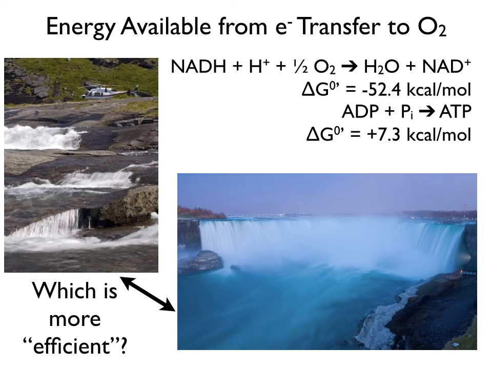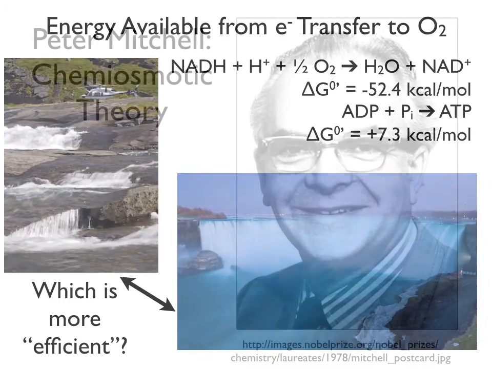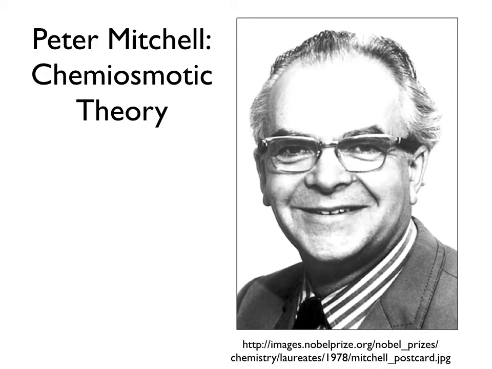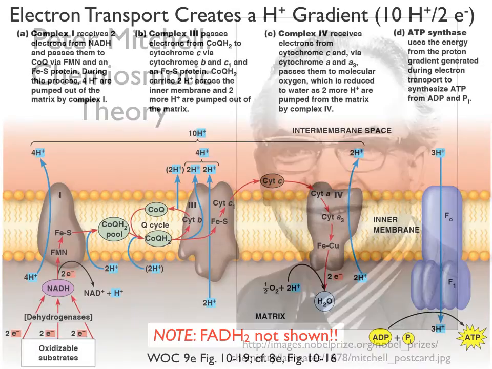And this subject is fascinating and has a long, rich history. In particular, Peter Mitchell developed an idea which at the time was thought to be rather crazy. In fact, at least urban legend has it, he did some of the experiments in his own basement. Mitchell suggested a way in which the electron transfers of electron transport could be coupled to ATP synthesis. And that's shown in the next slide.